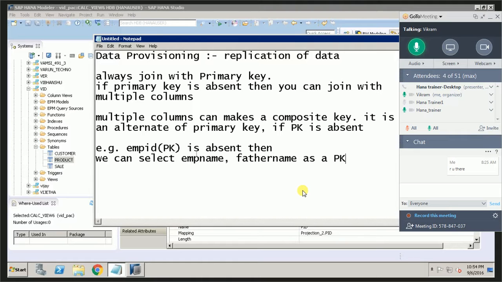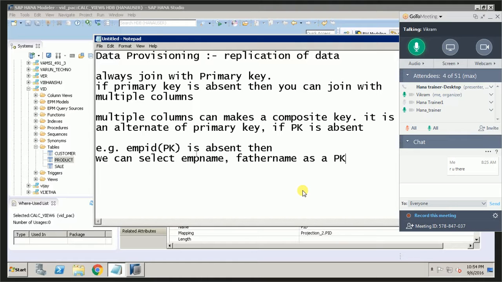And if there is no father name, then there is no relation. Okay, then you can just connect employee name, no problem. It will be a one-to-one relationship.